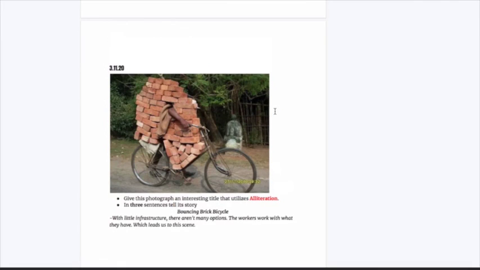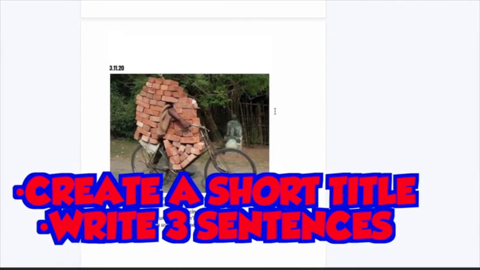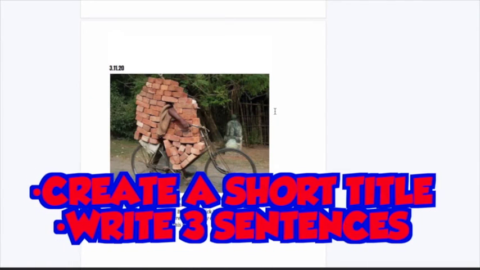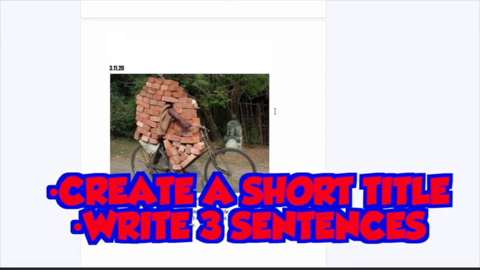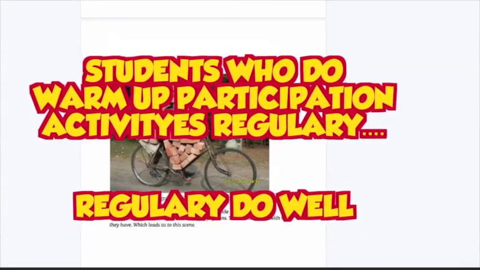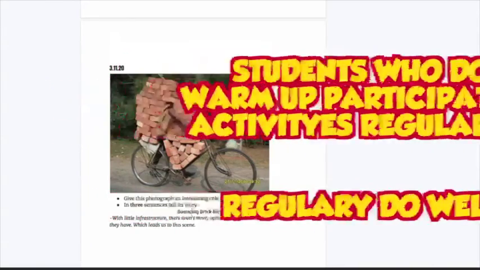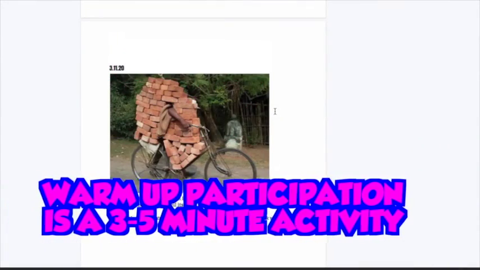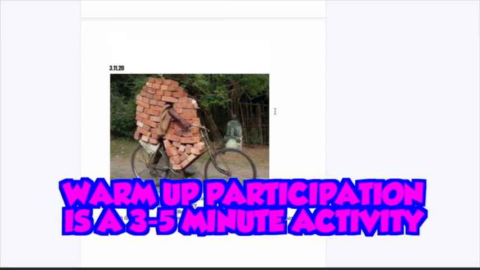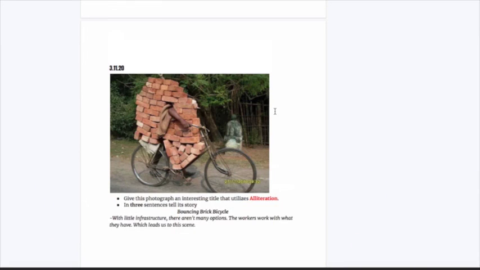This wraps it up. These warm-up activities get graded 2 to 4 times per marking period, and the things that are graded are the formatting, the title, and the 3-sentence story. Make sure to pay attention to these ideas, and you'll have a lot of success with the warm-up activities.